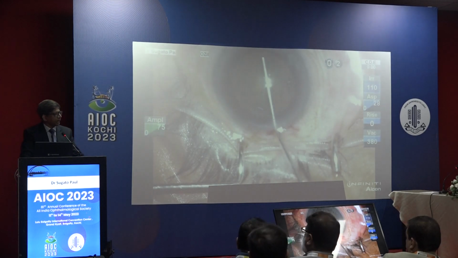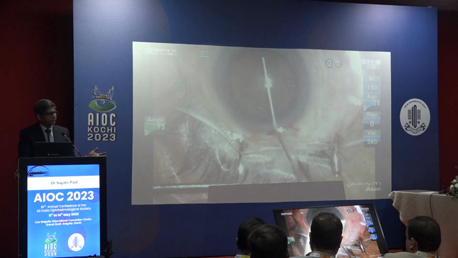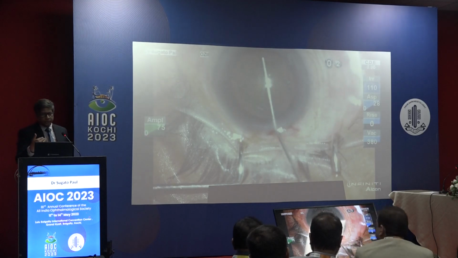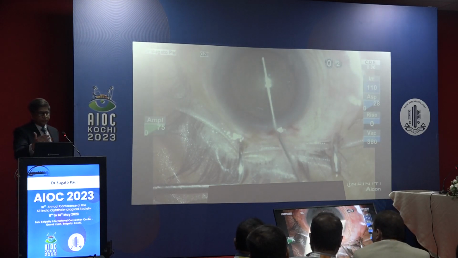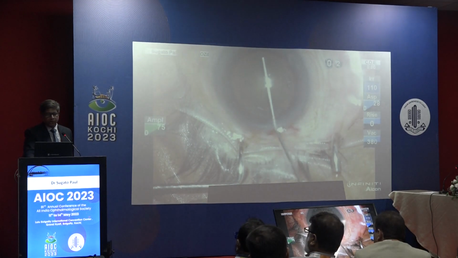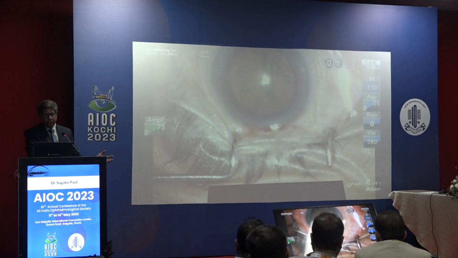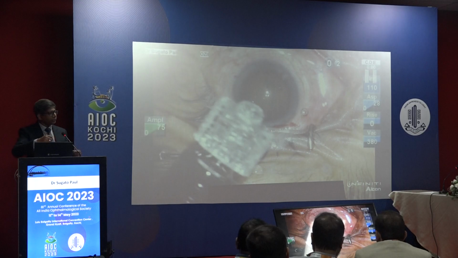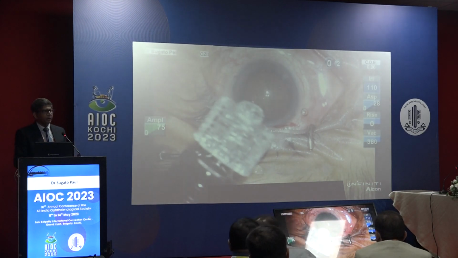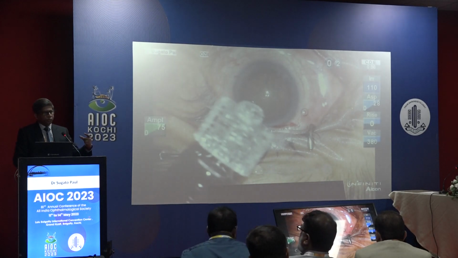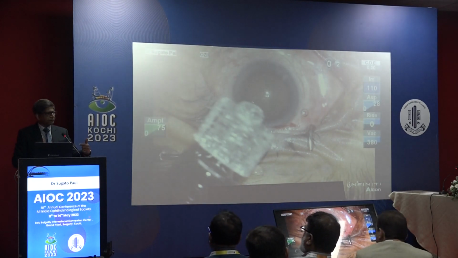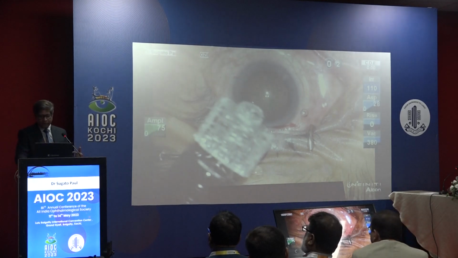So the main point here, I think, is to assess how much damage it has done. Quite often it can hit the angle, can cause hyphema. Quite often it can hit the capsule and cause a tear in the capsule. So that's what happened. And you can see the cannula is a Luer cannula where you can lock the cannula. In spite of that, probably the nurse didn't lock it properly, but luckily I do, as a habit, keep my finger at the end of the cannula, so it didn't go that hard.